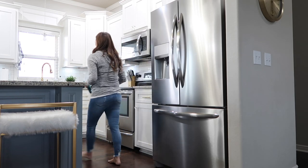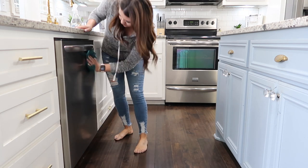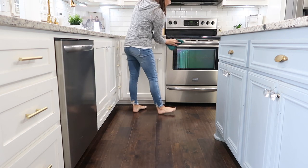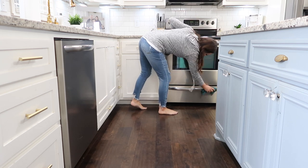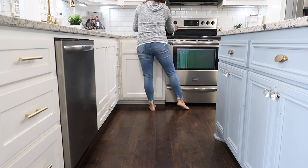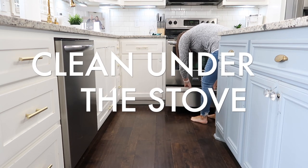And so we go. Now I'm going to head on over to my dishwasher and wipe this down. I feel like my refrigerator gets so much dirtier than my dishwasher, but I do like to wipe it down occasionally. My stainless steel I do wipe down often, but sometimes it's just so easy to do when you already have the supplies out, so I wanted to wipe down some of the areas that I kind of miss sometimes. I'm good about wiping the top of the stove, but I'm bad about going down around the drawer and stuff, so spring cleaning for me is just trying to focus on areas that I don't do during my weekly cleaning or daily cleaning.